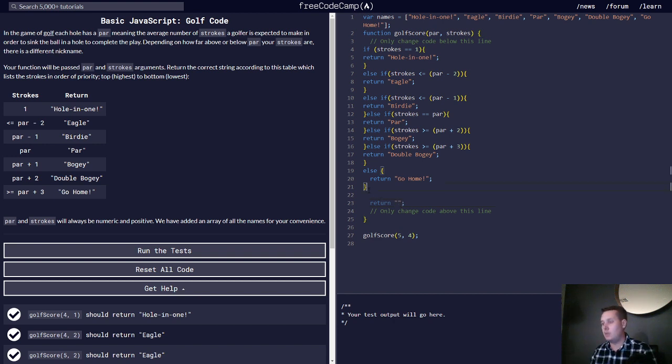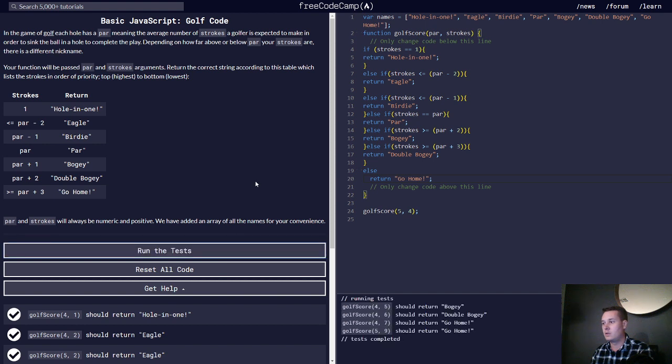So this should actually come out of there. Have I done that right? Par and strokes will always be numeric.